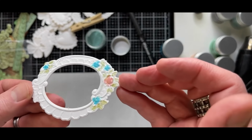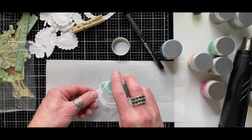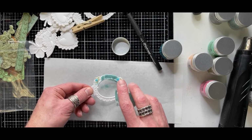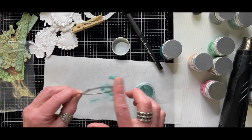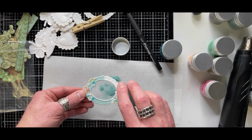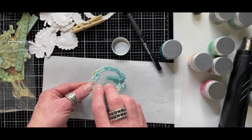Okay, there we are. So next we're going to take our glaze and put this down. And again, I'm going to try to avoid where I put that, just in case I was a little too sloppy. But you'll see where we're going. So you might be looking at this like it's a hot mess. Why is he doing this? You'll see, because I'm going to actually take off even more.